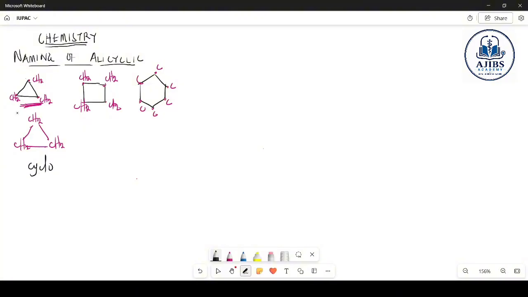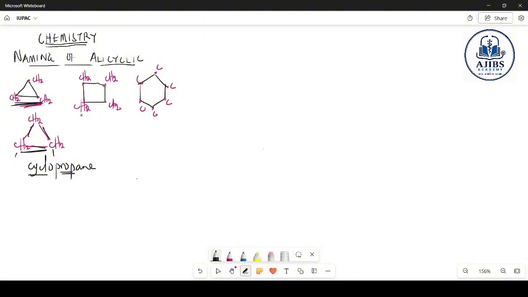Does that make sense? So suppose you want to name this now. What's going to be the name of this one? It is called cyclo what? Because you have 3 carbon, so you call it... sorry, it's not pent. It is prop. Because it is 3, you call it prop. And because everything contains single bond, remember, what do you add to it? ANE.